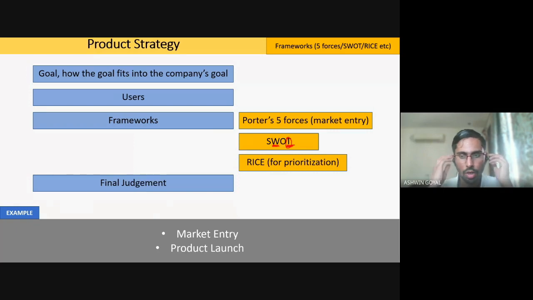Have no data of OTT users. This is probably a weakness. How will this be a threat? So a threat is something that, let's say Google enters this space, there would be some threat to Google. One threat can be around security, around data breaches. We want to keep all the data secure.